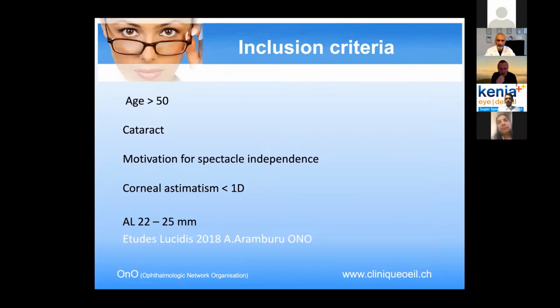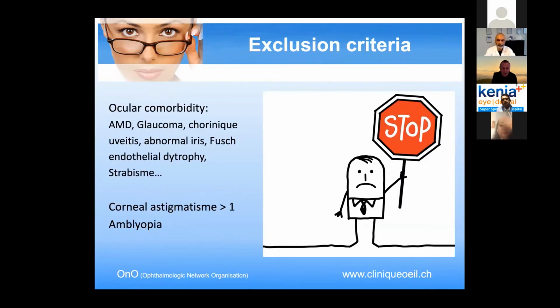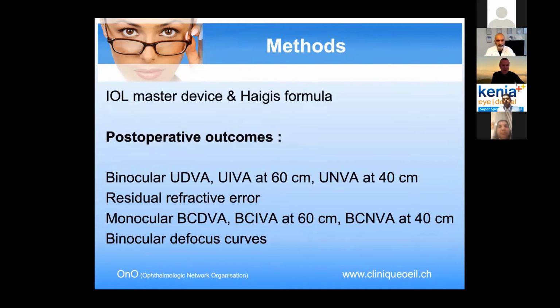We first did a very quick prospective study in 2018 with my chief director, Anna Ramburu. We took people over 50 with a cataract, motivated for spectacle independence, without, at this time, any astigmatism, with an IOL range between 22 and 25. We looked at the uncorrected visual acuity for far, intermediate, and near. And we were very, very surprised that near was pretty good.